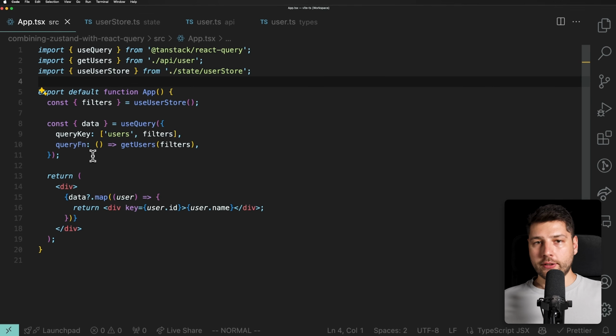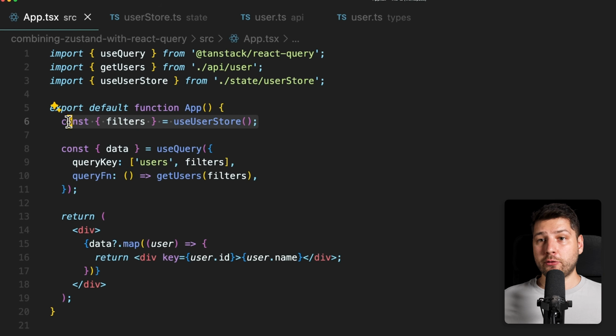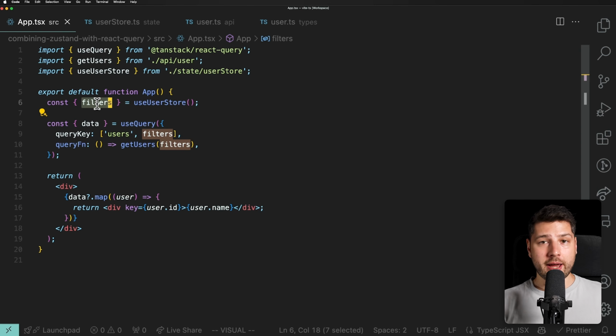And now we've combined React Query with Zustand in an efficient way, using both libraries for what they're good at and not having them overlap with each other, right? We've used here Zustand for the client state for the filters. So now these filters will only ever live on the client. The client will be able to update the filters, set the page, set the limit.